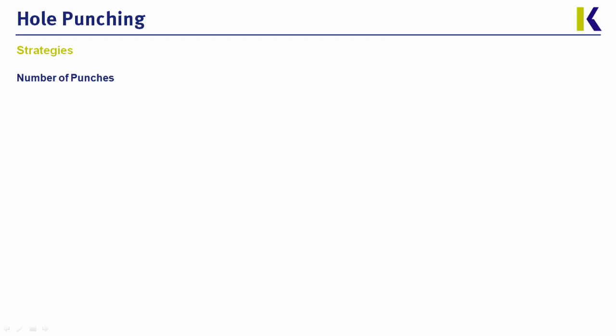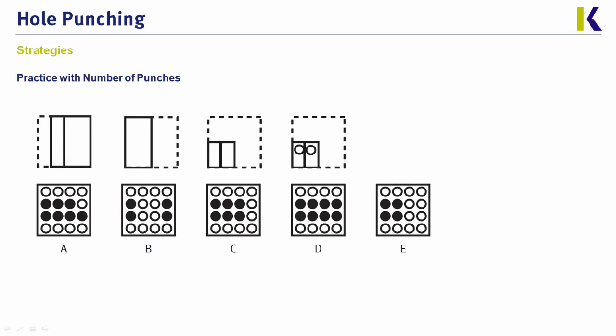So we're almost done, but we do have one last strategy. And that's just to keep track of the number of punches. So again, this is very similar to the number of layers. It's just adding these strategies together. So if we know that a certain area has, for example, three layers of paper and it gets a hole punch and another one has only two layers, well, and that gets a hole punch too, well, then we're going to add those together for a total of five. So simply, if there's multiple punches, you add together the total number of layers to get the total number of holes.